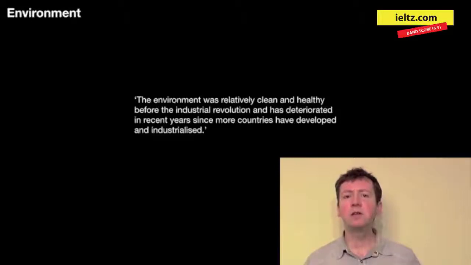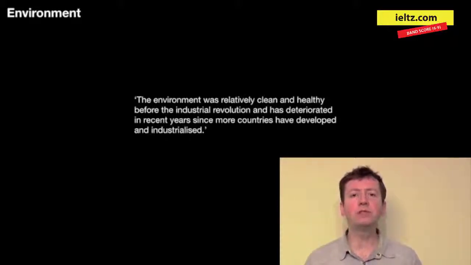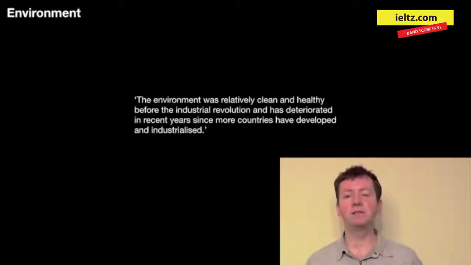The environment was relatively clean and healthy before the Industrial Revolution and has deteriorated in recent years as more countries have developed and industrialized. Again, this contextualization has more analysis of the key causes of the environmental problems, mass industrialization and development. So I'm using my own knowledge of the world to make these contextualization sentences.